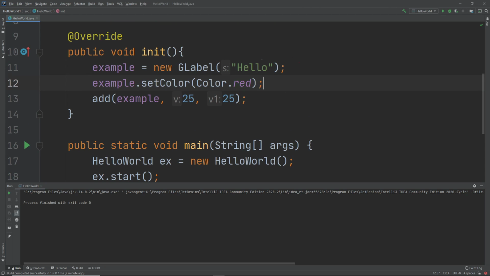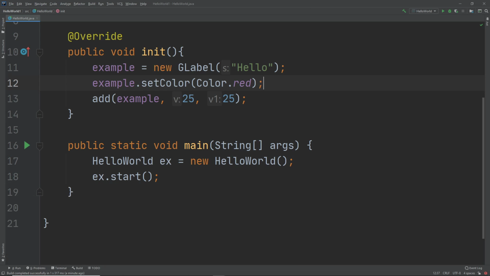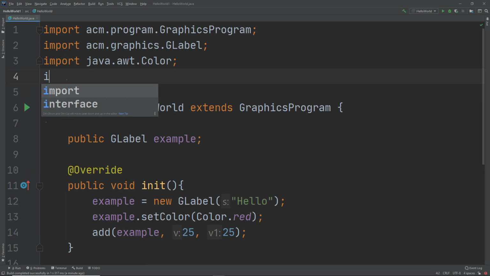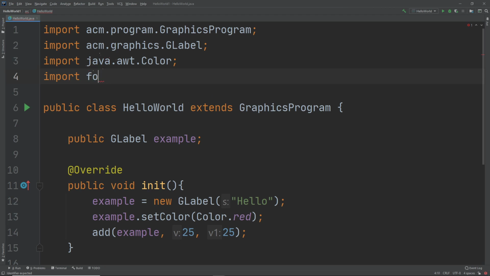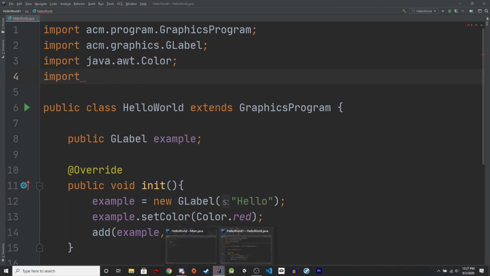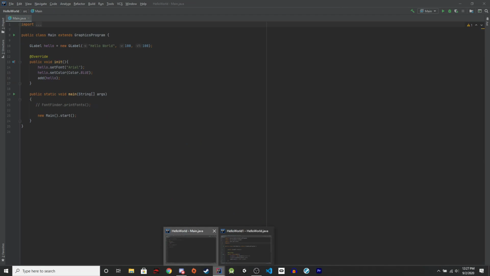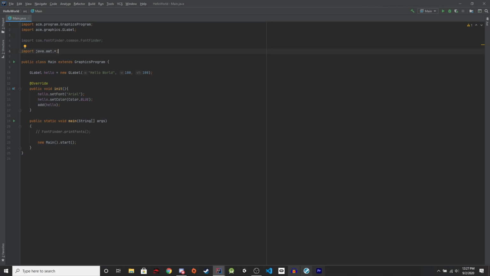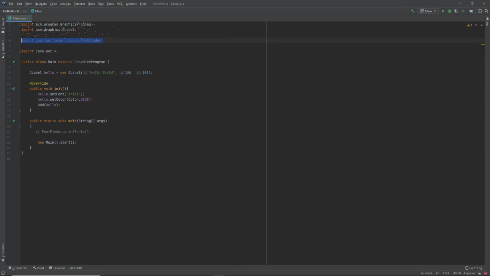If we want to change the font, it's a little bit trickier. I created something that we can use. I've got to see if I can remember the import for it. I actually have it written down over here on a different one, so let me see really quick. There it is. We want this.